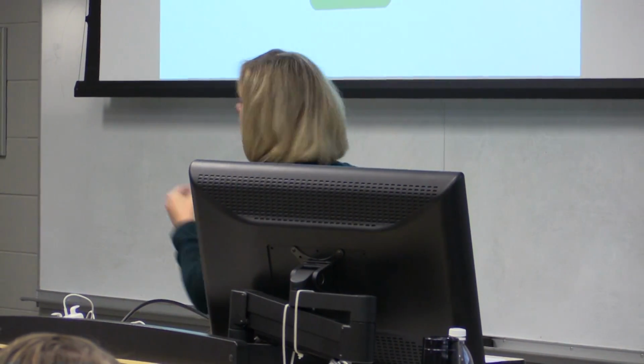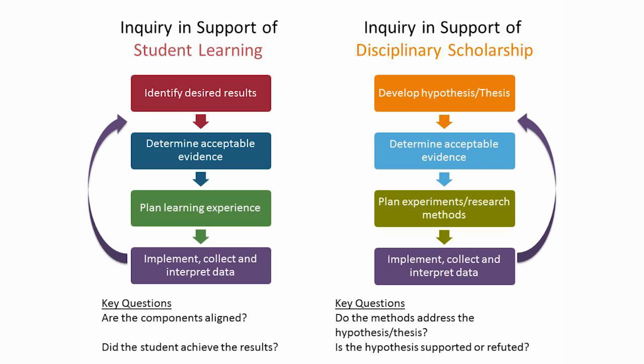Are your learning outcomes the right ones? Are the assessments really getting at what you want to know about their learning? And if those two are in place, then maybe you can change the teaching and learning activities that the students participate in to help them better achieve those learning outcomes. Okay? So this process, in my mind, is a circular process because we're always going back; it's always iterative. I'm always changing my courses, but here it is linearly, and the idea is inquiry in support of learning.